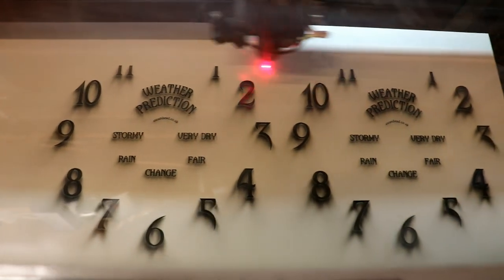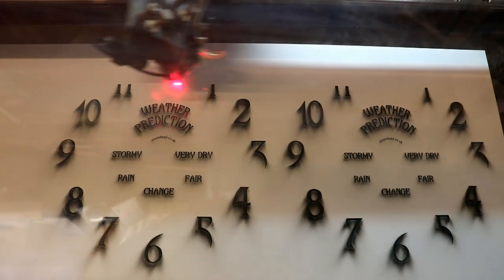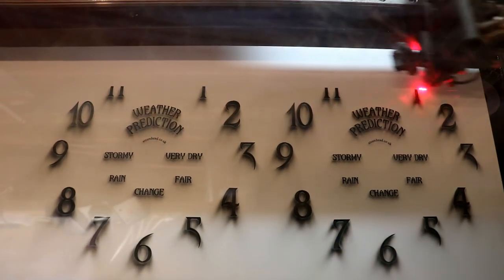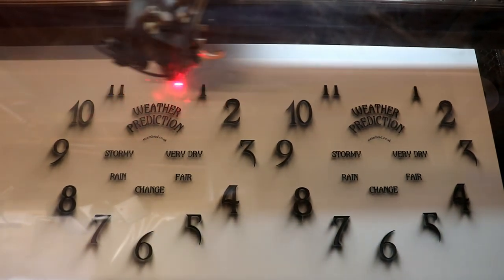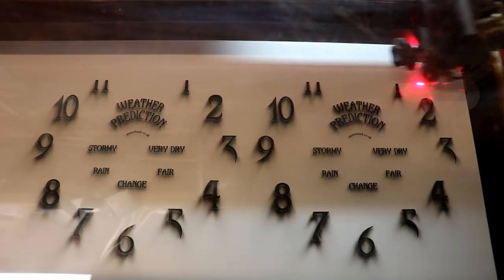Once it's finished doing that, it'll then go around and just quickly cut the holes out for those lenses, weather forecast predicting lenses, and the hole for the clock in the middle, I hope, and the outside. And then I'll clean it and we'll have another look at them. It is very exciting indeed.